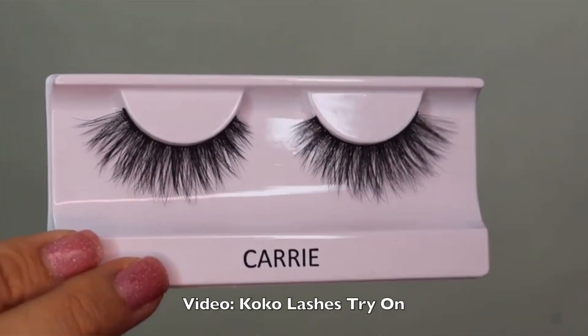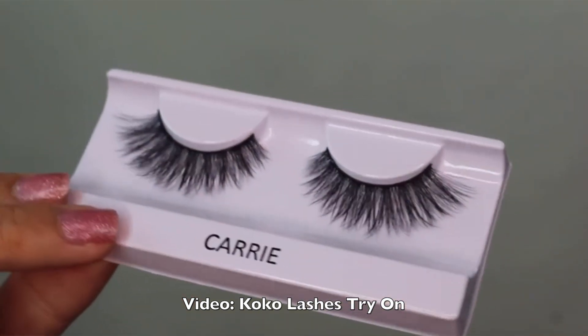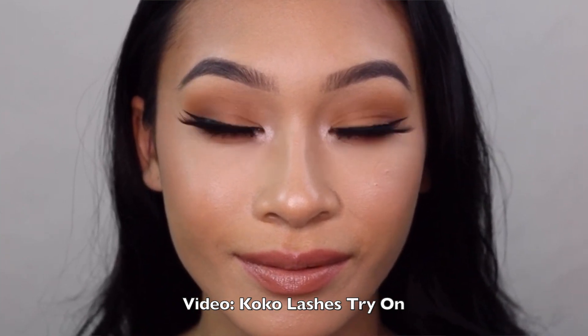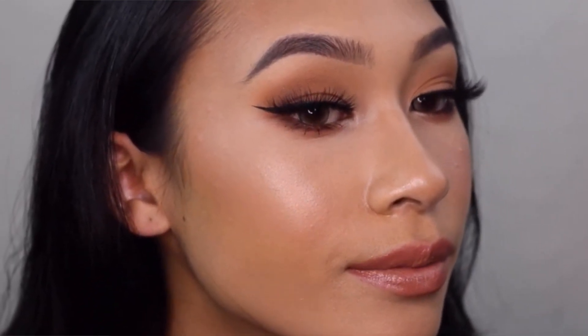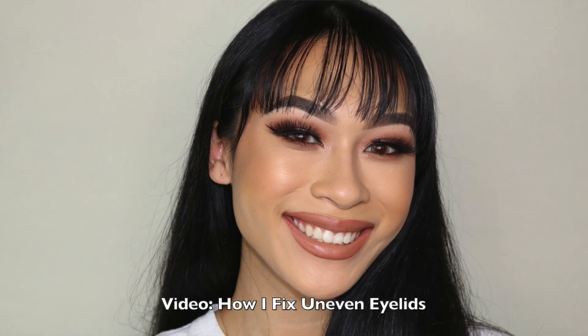Coco Lashes in the style Carry is so pretty. If you are a fan of very wispy but very long slightly curled lashes you'll really like these. When you look at the eyelash itself the hairs look very long and intimidating but it offers this wispiness combined with sparseness that complements everything — cut creases and smoky eyes. It's one of those lashes where you look at it and think it looks a bit boring or too long, but on the eyes it evolves the makeup look. I also love that the outer corner flare isn't too curled because I like my wings to be really straight.